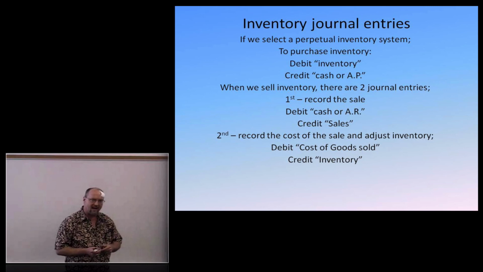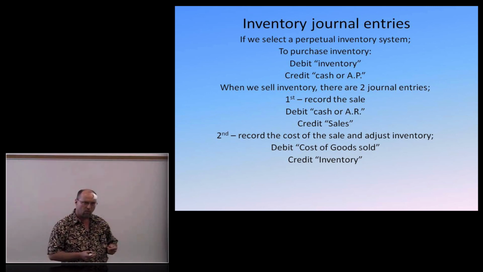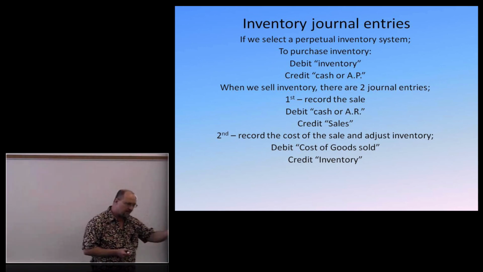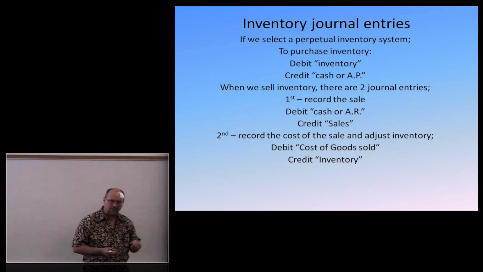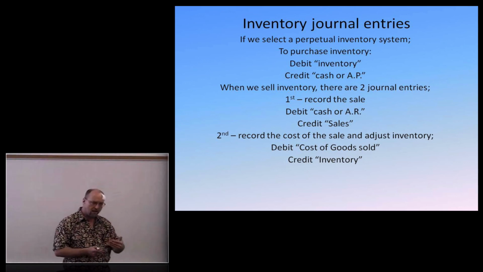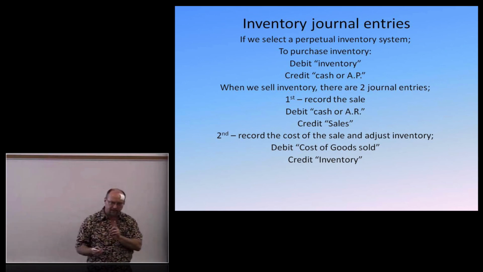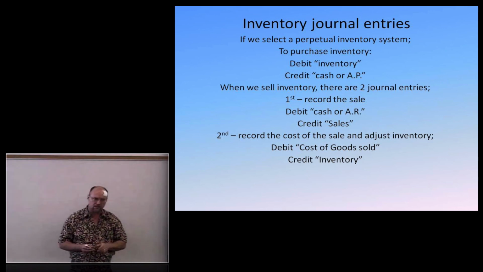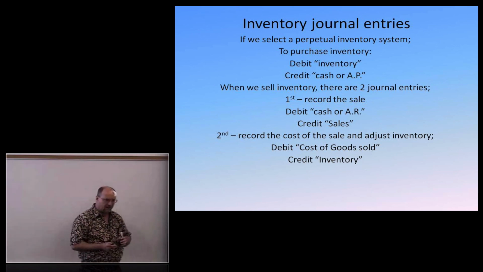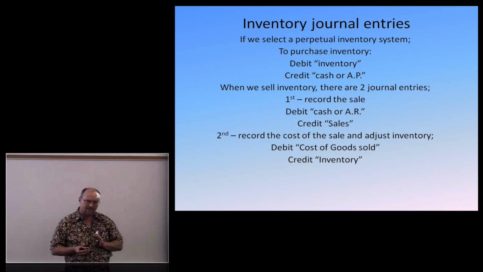As the word perpetual tells us, we update inventory perpetually, continuously, after each purchase and each sales transaction. Whereas in a periodic inventory system, we only update the inventory account at the end of a time period. Might be the end of the quarter, end of the year. Okay, so we physically count inventory, and that's how we determine the value of inventory. And we keep track of the purchases separately in a periodic system. We're not going to look at the journal entries in a periodic inventory system. We're only going to look at the perpetual inventory transactions. And in this area, there are a lot of journal entries, which is why inventory is a tricky area.